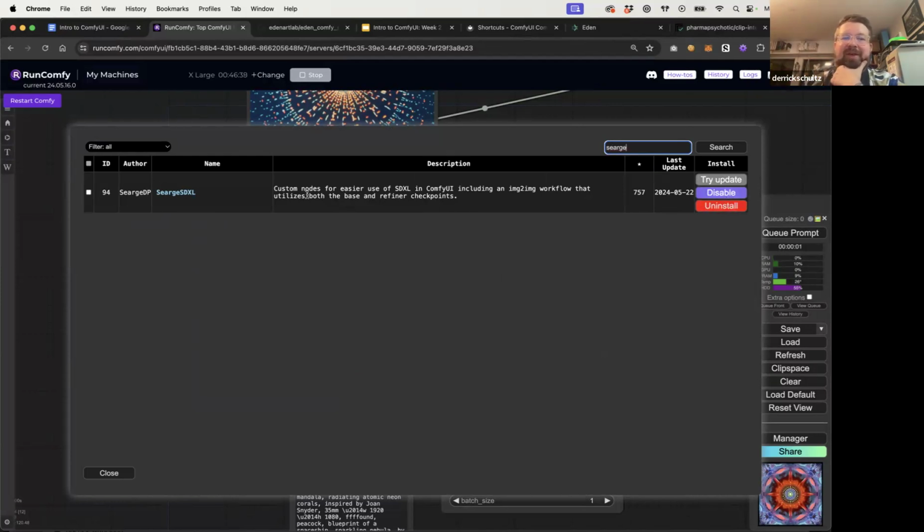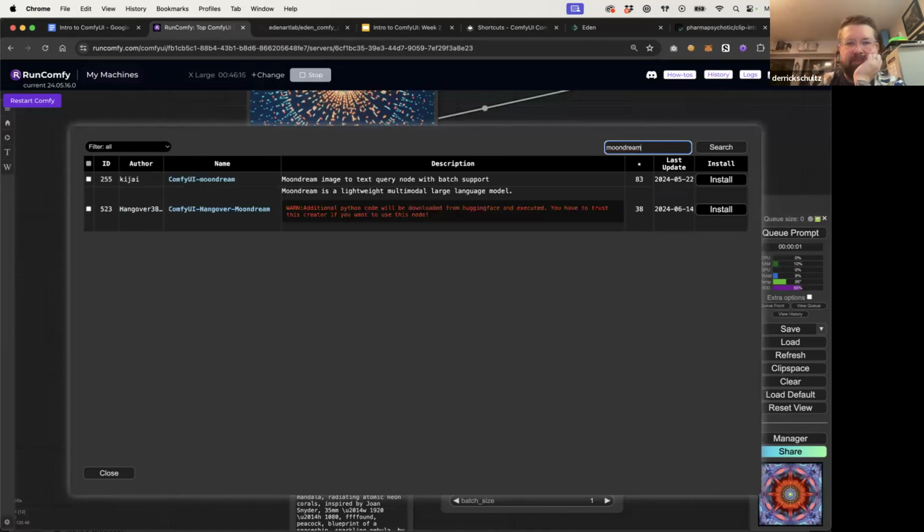Like everything with Comfy, it's frustrating that an extension pack called SDXL actually has a really helpful node in it that has nothing to do with SDXL at all. But so it goes. Usually these creators just create their own packs and make them available to other people, but it's got a bunch of other stuff in it. So that's the one for this one. If we want to install Moondream, we're going to come over here and type in Moondream in our search. And we want the first one. We want this one by Kijai. So it's ComfyUI Moondream. So we'll hit install here.